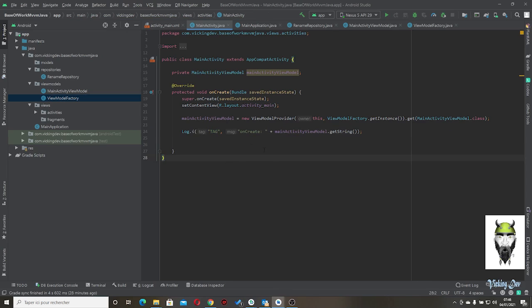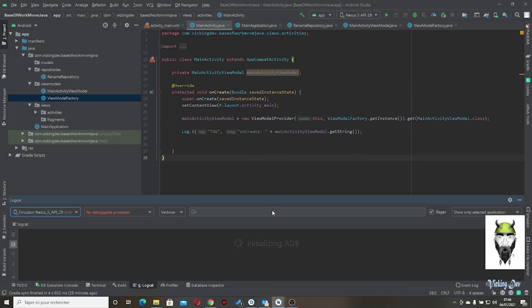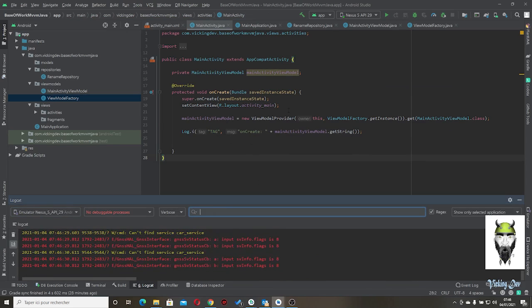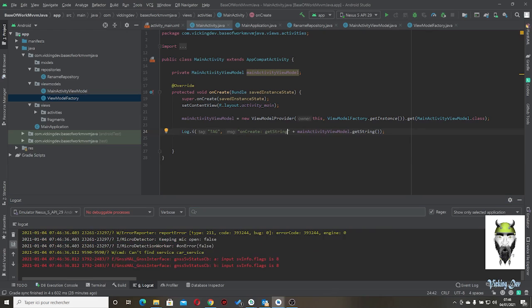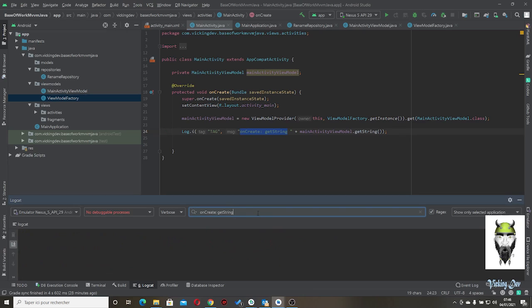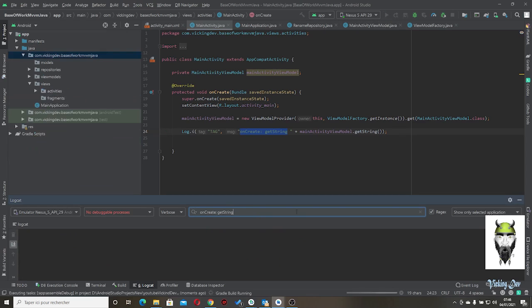Now we can see on the Logcat. Just have a look. Let's put information. So getString to retrieve on the Logcat. So let's copy and paste here. Let's run the application.